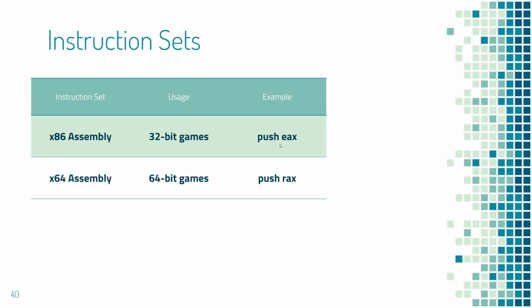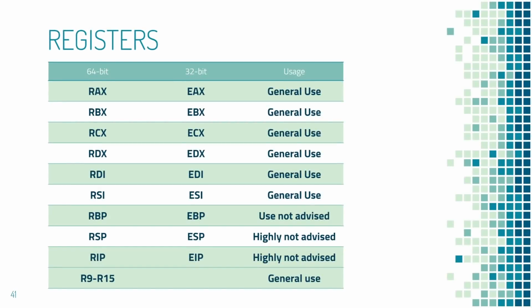It's generally very simple. Different registers are used for different things, and a good rule of thumb when you're starting out is never mess with a register that ends with P. For example, the RIP and EIP registers contain a pointer to the next instruction that will run on your CPU. So if you change the value in these registers, you disrupt the flow of that program, and it most likely will crash, again, unless you know what you're doing. For game hackers, everything else is fair game, right? These first 6 and then all of the bonus R registers are fair game for editing and using for our hacks. Now let me show you a few examples.